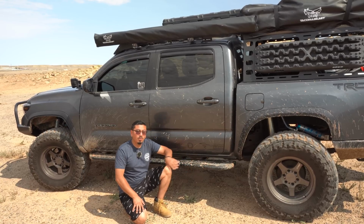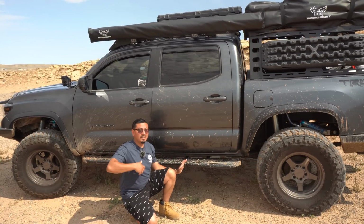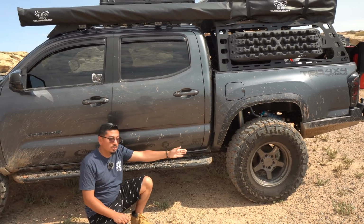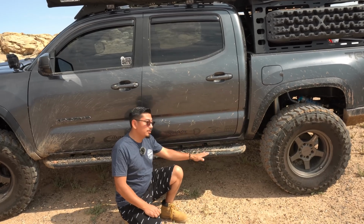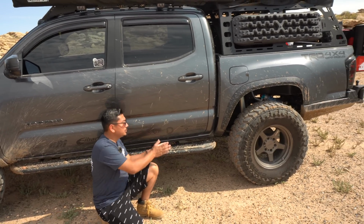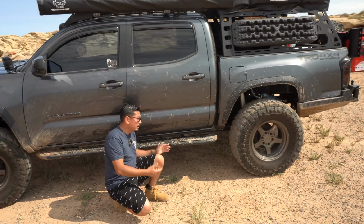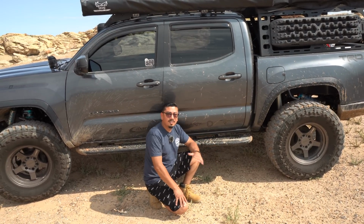Just in case you don't know, what the kick out does is, say you're coming around a boulder or something like that, it's in the name, it kicks you out, so that you don't hit your back fender or smash into your tire. For me, since my tire pokes out a little bit more, it would have smashed into it. So having this protects everything back there, and it'll kick you around the rock. If I was you guys, I'd highly recommend you get it. Just add the kick out. It's not that much more.